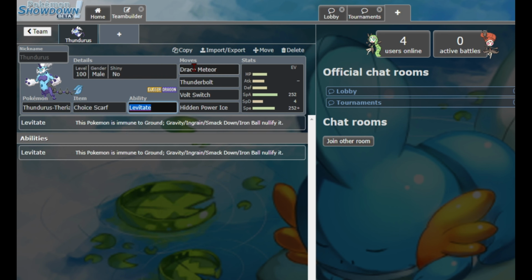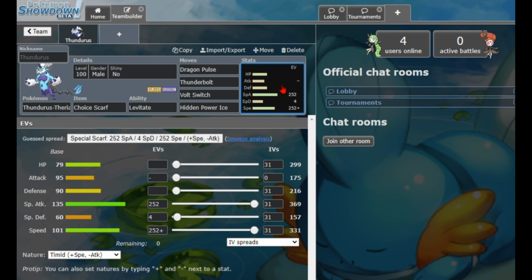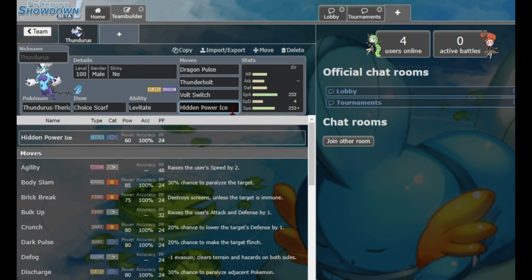Other sets include Choice Scarf, and I like to run Dragon Pulse on Choice Scarf because of the spammable nature of it. Because if you're in the late game and your opponent still has a ground type, you don't want to spam HP Ice. It can still be a really good option, but Dragon Pulse is actually a better option, even if Hidden Power Ice is super effective, because this is just 60 times 2, because it's super effective, equals 120 base power. But Dragon Pulse with Sheer Force has more base power, something like 127.5. So Dragon Pulse is better. If Hidden Power Ice is 4 times effective, then of course Hidden Power Ice is better. But yeah, in the late game you would usually like to spam Dragon Pulse.